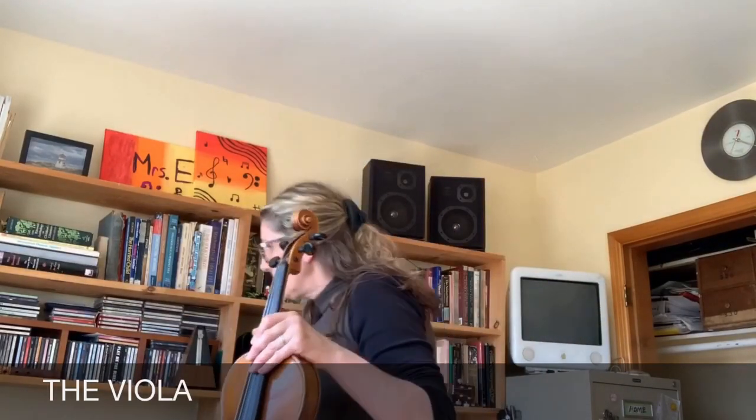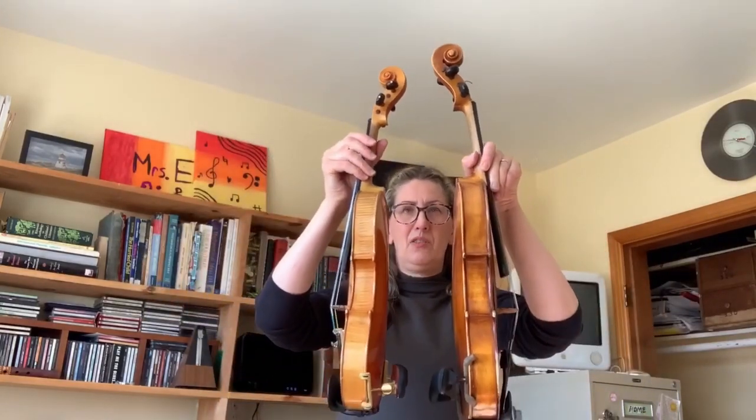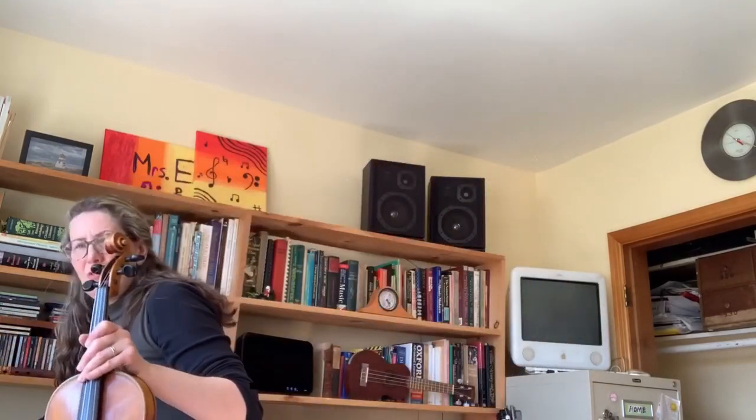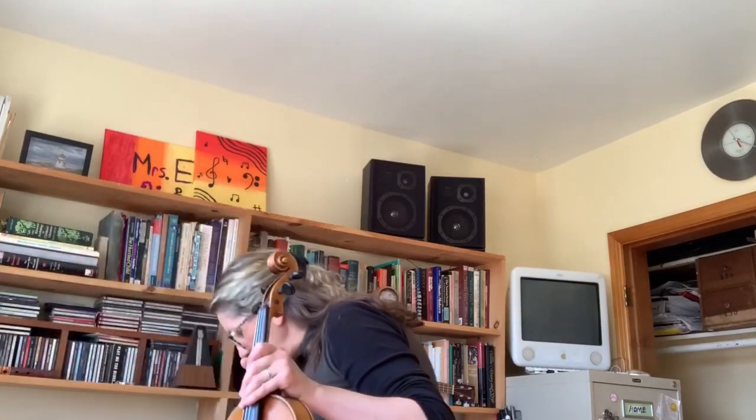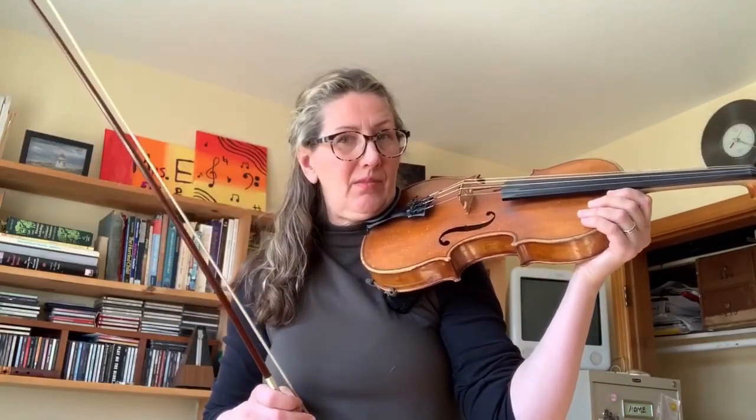This string instrument is called a viola. It's a little bit bigger than the violin. You can see the difference in the size. If you look at the big picture there, the viola is just a little bit bigger. It has a little bit different sound as well. It has a bit of a deeper sound than the violin, but it has a lot of the same things. And you notice? You also play it under your chin.